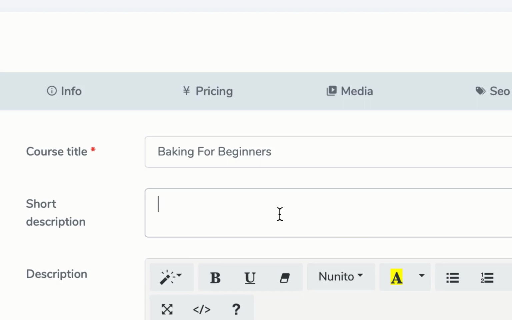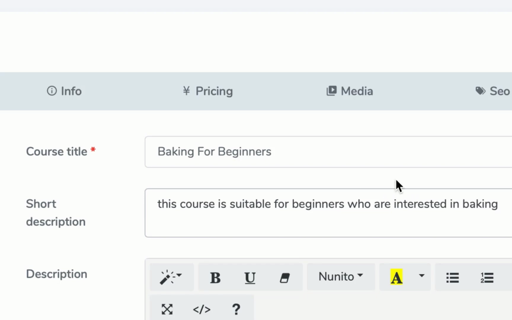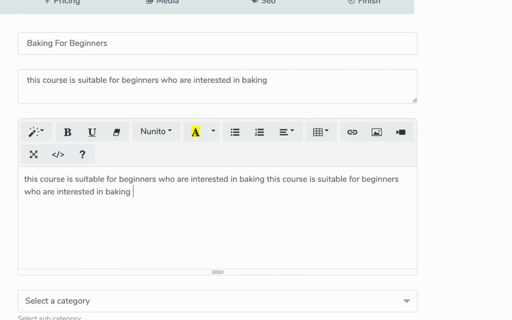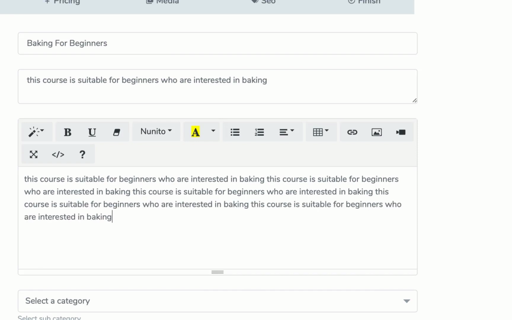So say this course is suitable for beginners who are interested in baking. And since I'm just demonstrating, I'll just copy this and I'll just paste it over here in the long description.